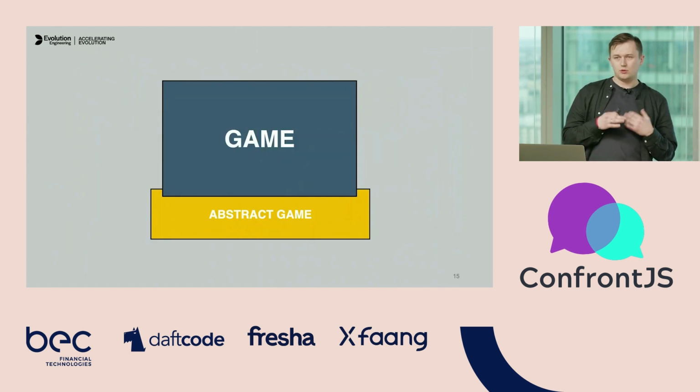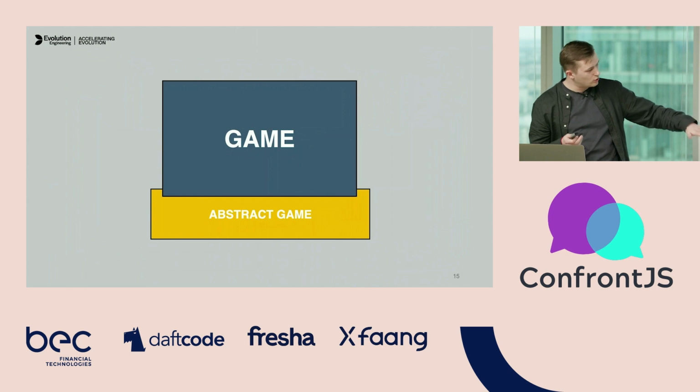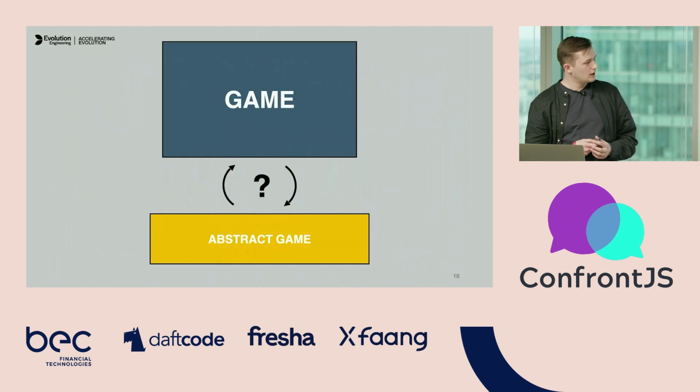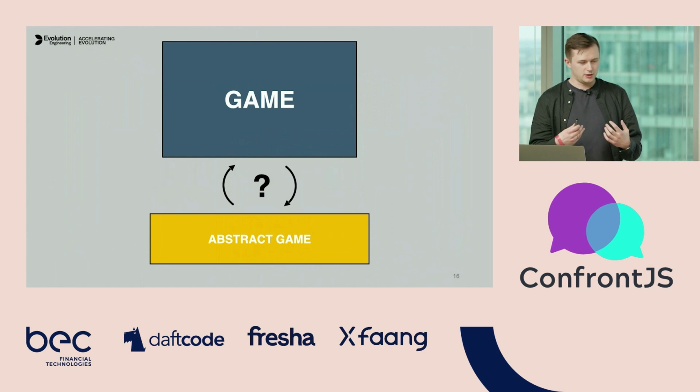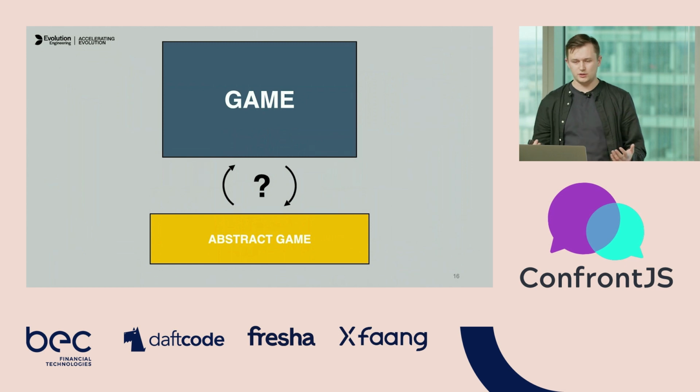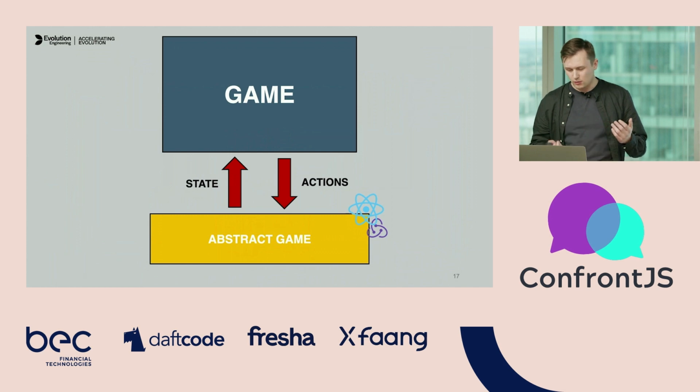So now what do we have? We have a foundation, a base, core, whatever, the abstract game, and the game on top. Now the logical question: what if I am a game developer and I need to somehow interact with that core layout, the core abstract game? For example, maybe I need to know if chat is opened or not and somehow represent that in the game or hide something. Maybe I need to know if the video quality dropped, because the video component is also provided by the abstract game. Or maybe I want to change the video quality myself.